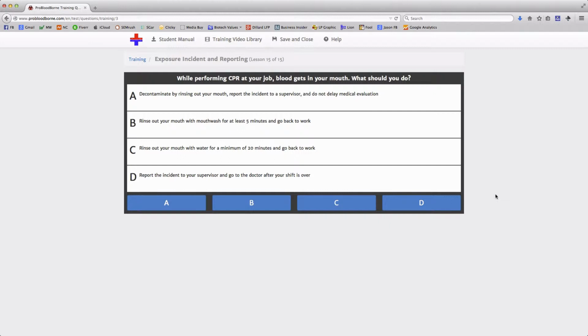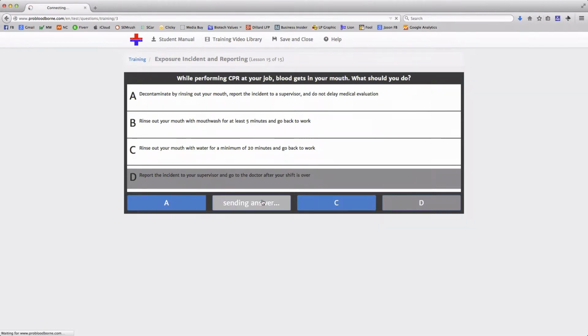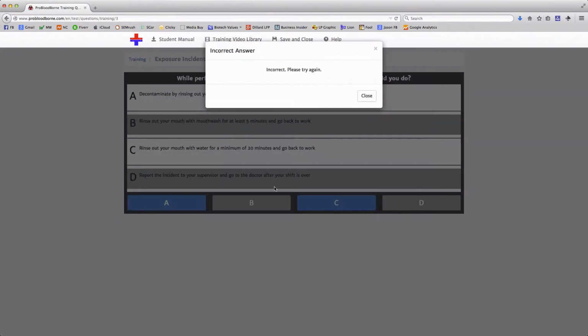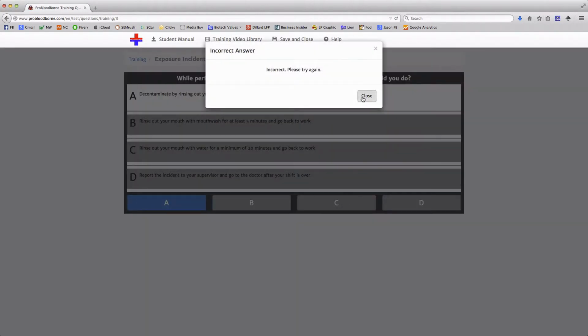I want to be able to do it just like this, where a question comes up, and if you answer the question wrong, it'll tell you incorrect answer, please try again. And I should be able to, in my back end, change this text. So if it's incorrect, please try again, and I want to give them a hint or a description, I want to be able to do that in the admin. And then once you answer the right question, you can move on to the next section.